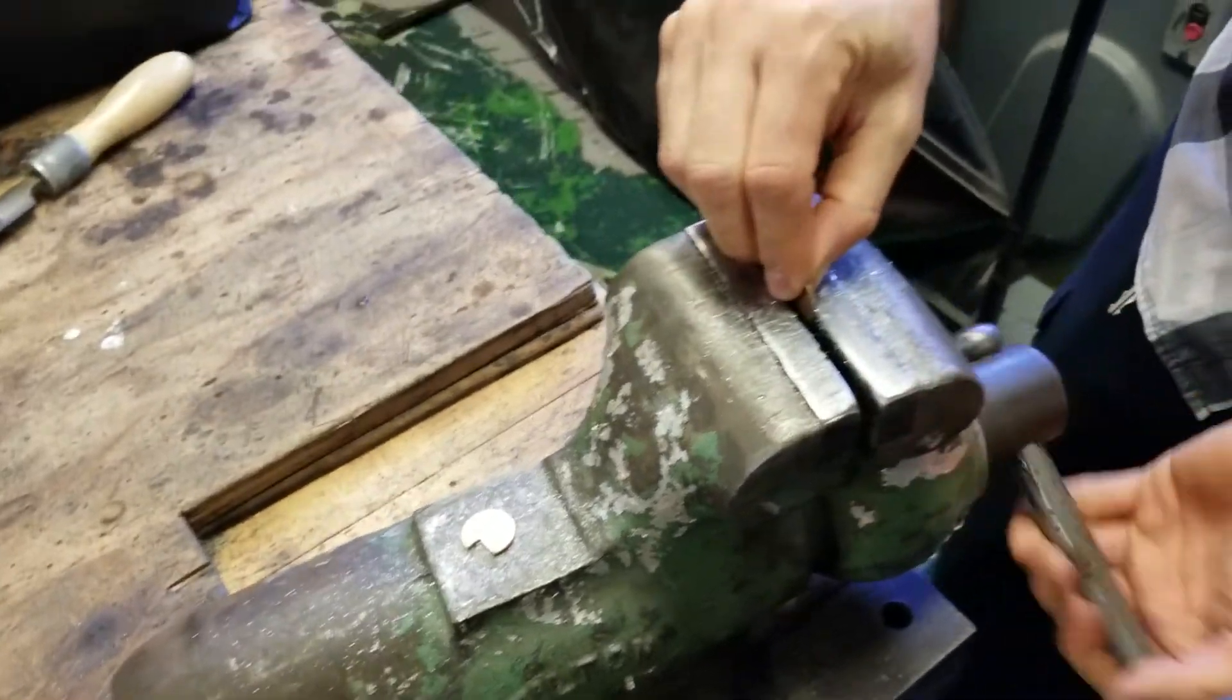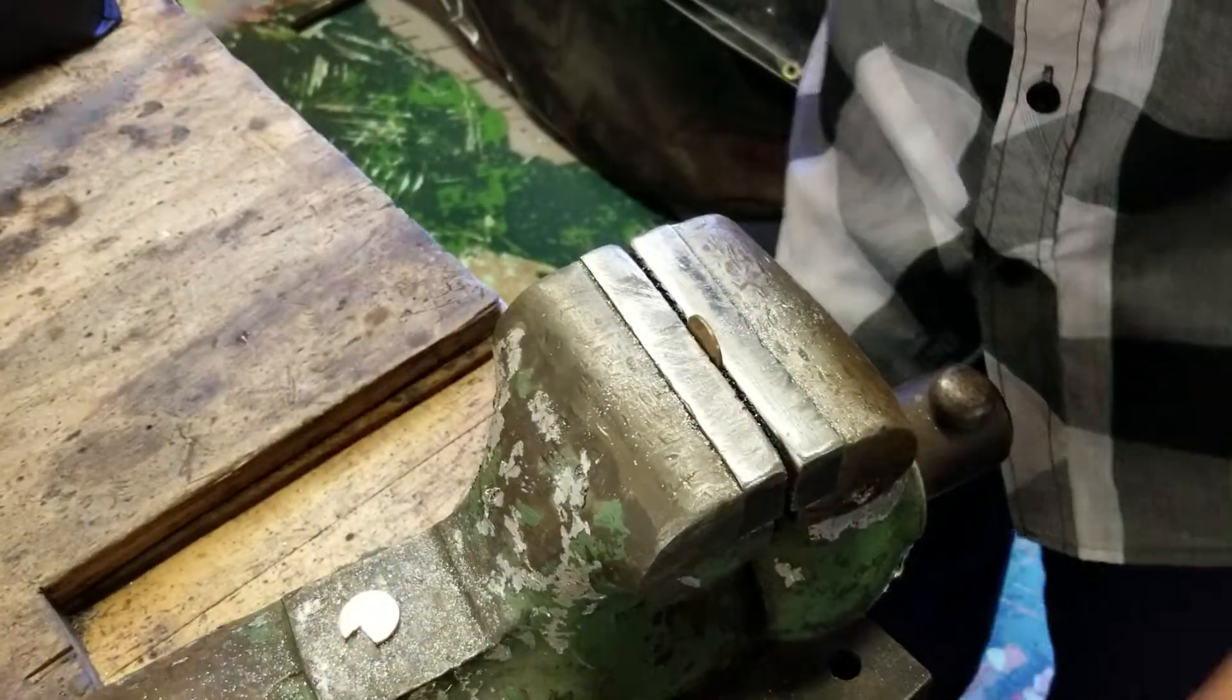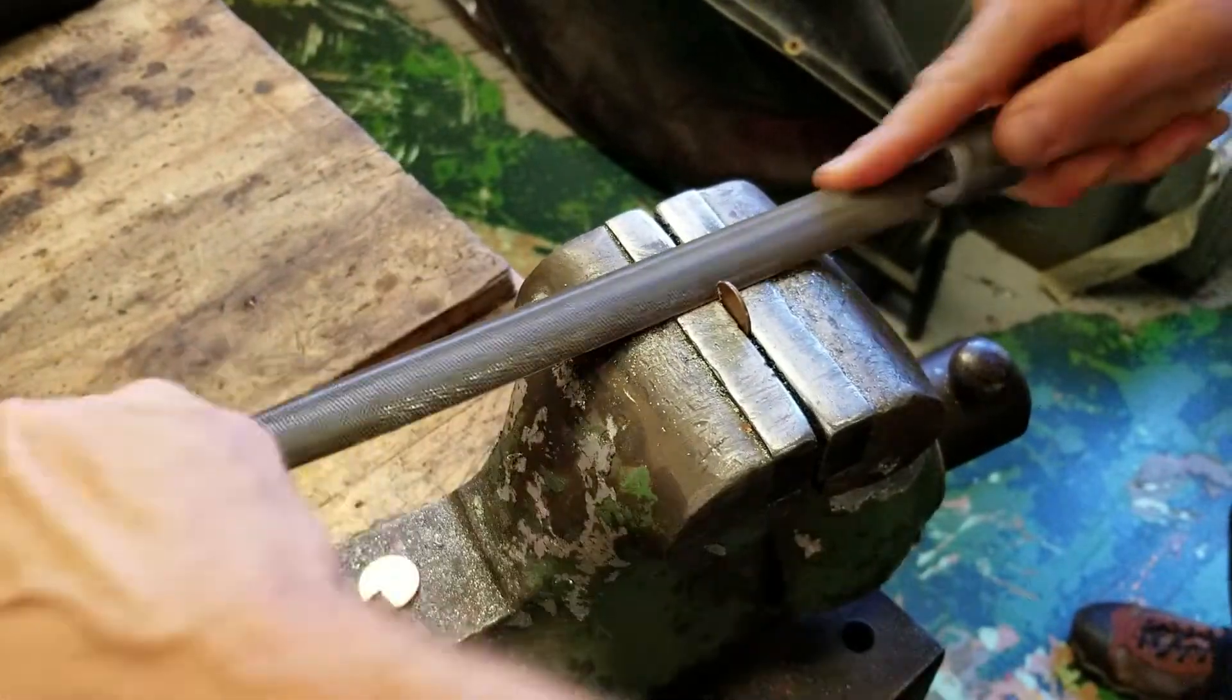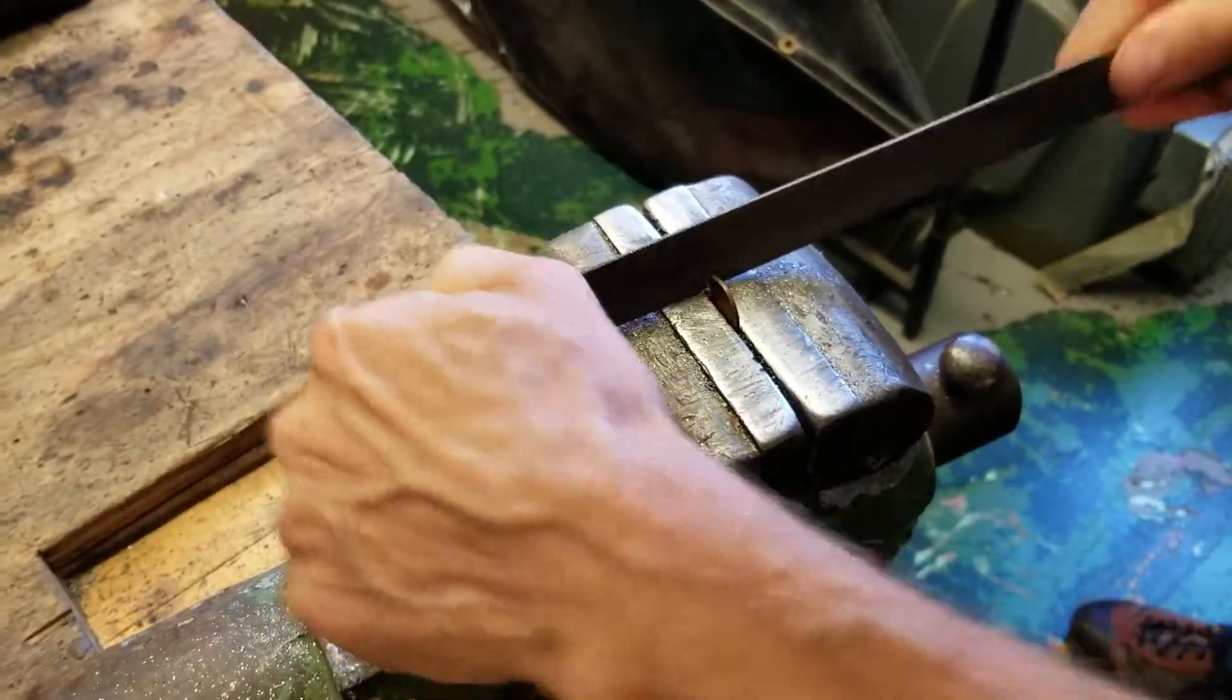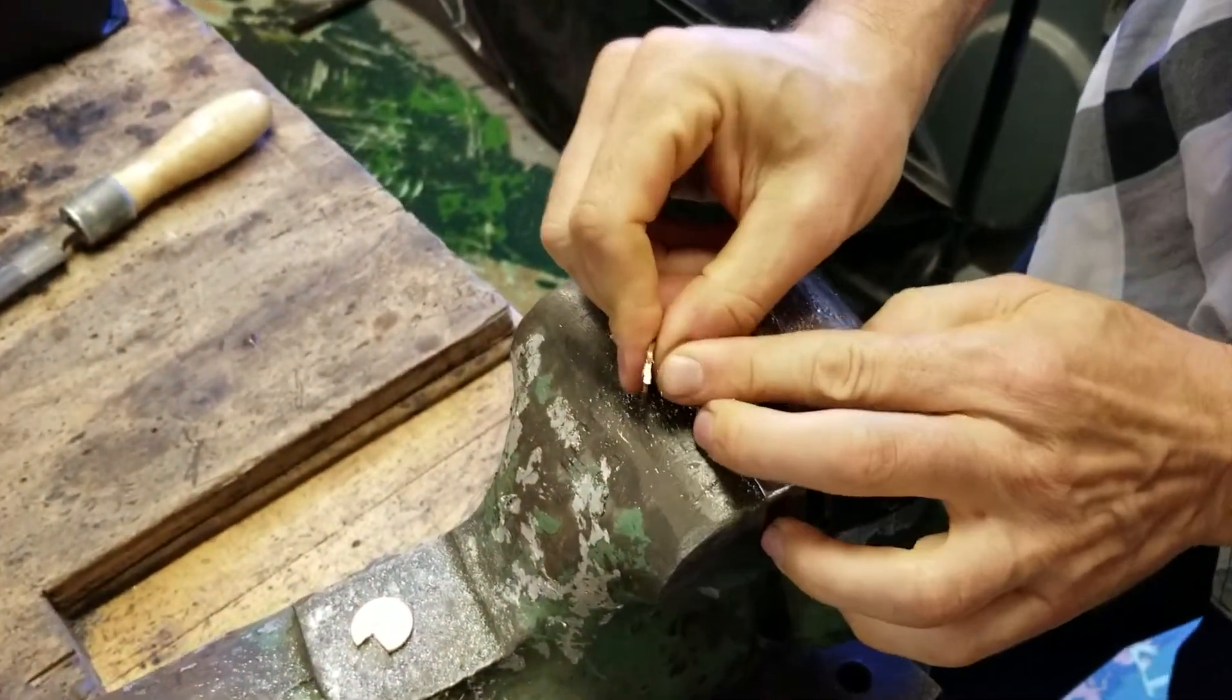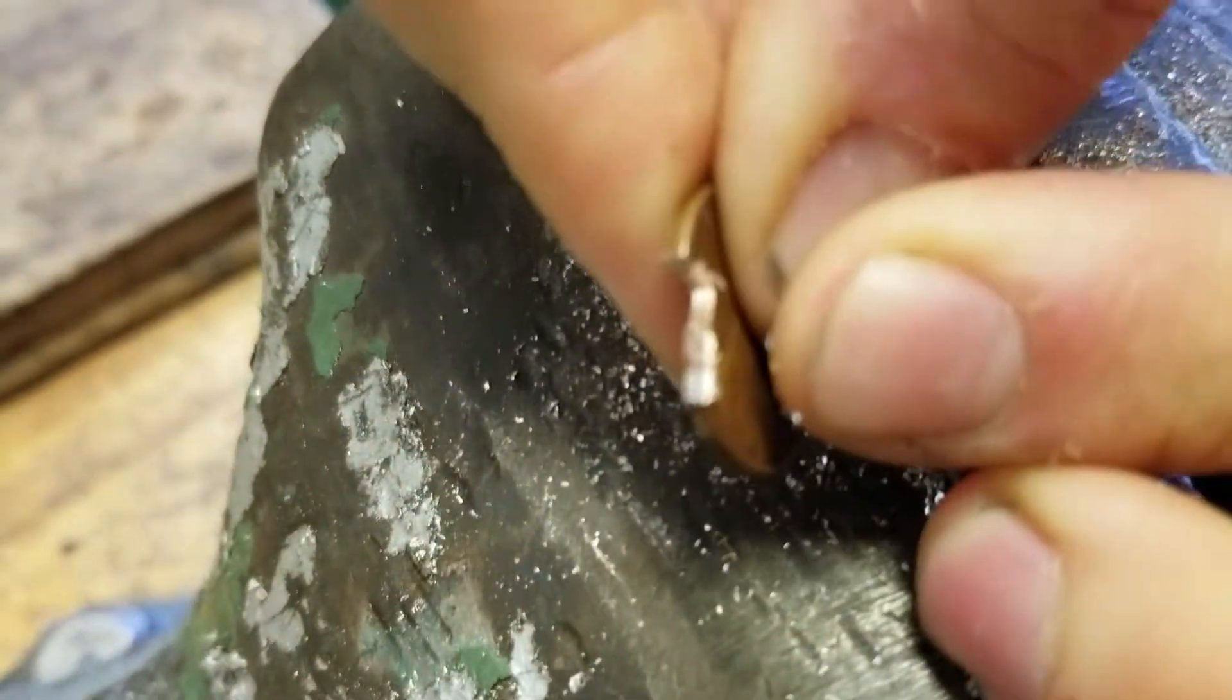Now this old penny from 1980, this one's got copper. Take a look. All copper inside. Now I can use that to my advantage. So let's go over here, we're going to do an experiment.